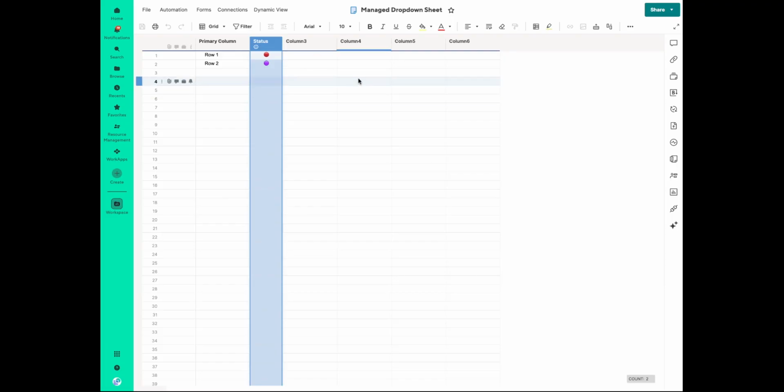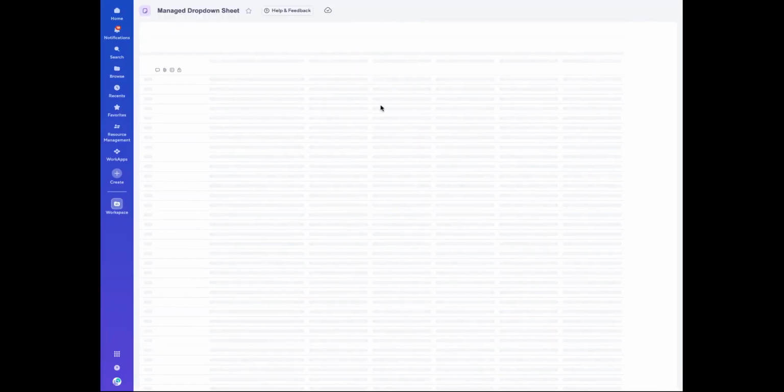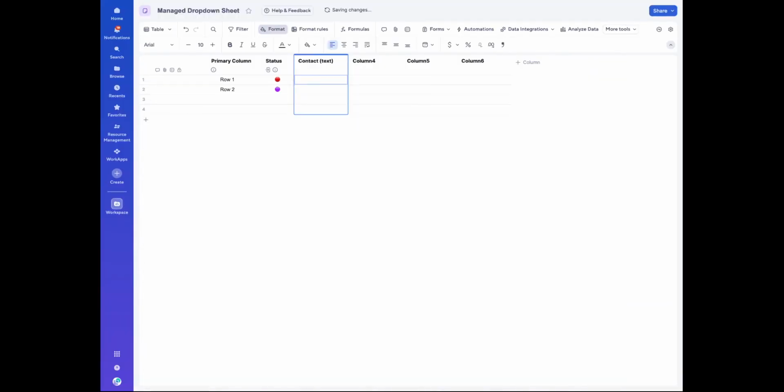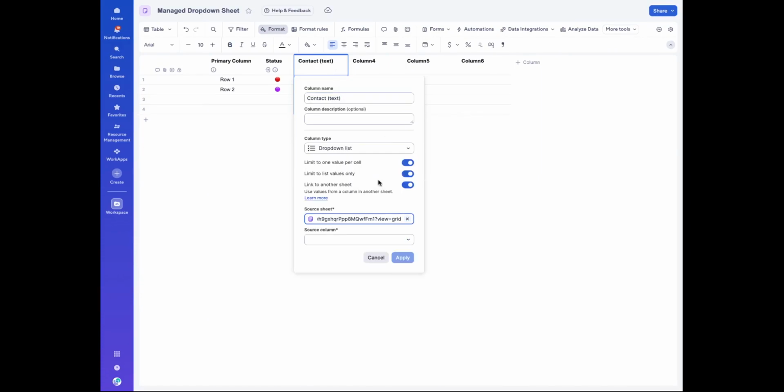So I'm just going to skip to the contacts because this is a pretty common thing people want to do. So let's go back into table view. And now we're going to set this up as a dropdown. I'll paste the URL this time so we can see it that way. Let's call this user email.